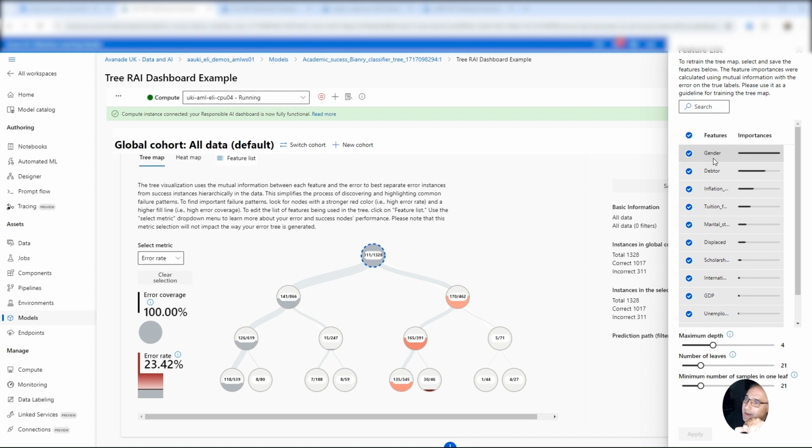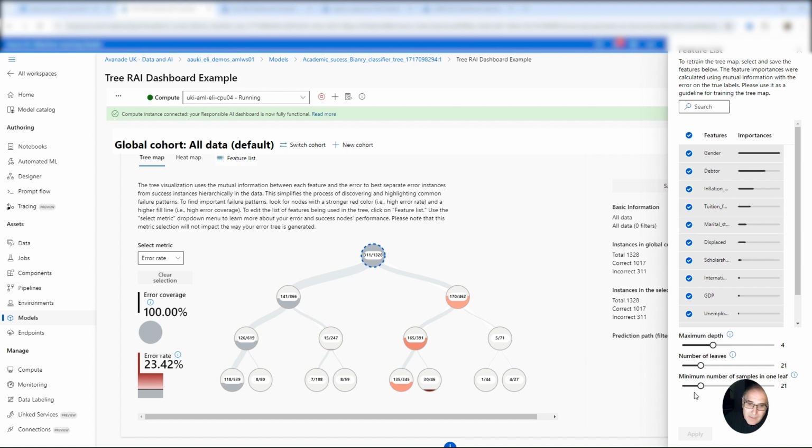Therefore, we have in this particular model a significant issue with regards to being biased on gender. And remember, gender did not play a role at all in the modeling itself. So there's some correlation somewhere hiding within these variables that needs to be investigated further, and we need to decide whether it's within our boundaries of ethical AI or not.